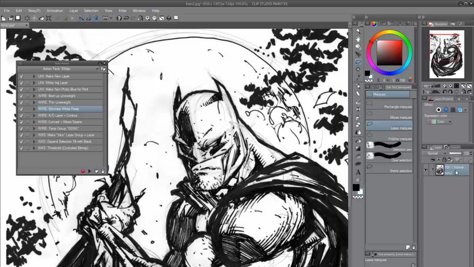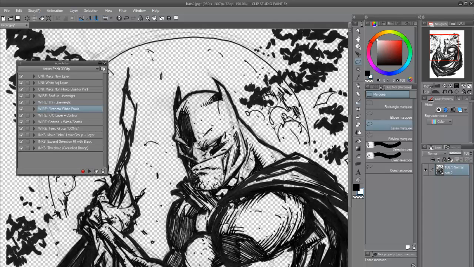So if you look over here on our layers, this is pretty much how it would come in if we had just scanned this from a scanner. Or some of you like to take pictures with your phone, it'll work the exact same way as well, okay? So we have the file in there. Now, all you need to do is select that layer, and we're going to go over here and just eliminate white pixels, click play, and check out what happens.